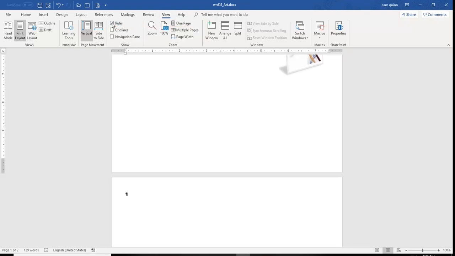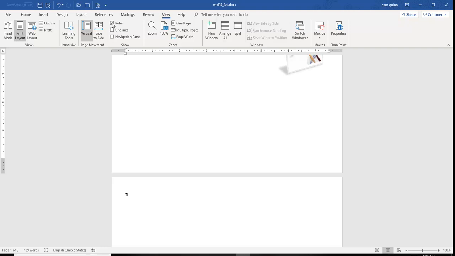Okay, now there are basically 4 primary tab settings. There's left tabs, which means that whatever text you type at that tab setting is going to be aligned to the left. There is center tabs, which means that when you start typing, it'll move one letter to the left, one letter to the right, and so on, so that when you're done typing, your text is centered on the tab setting.